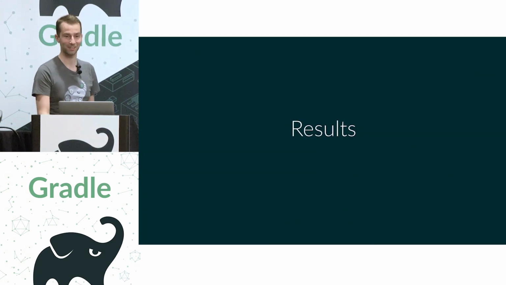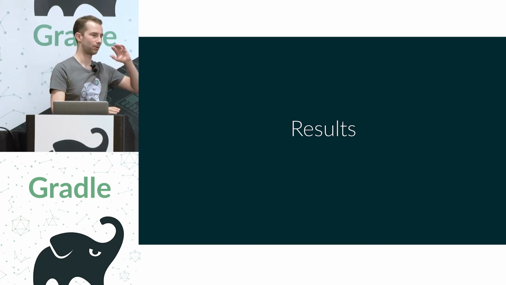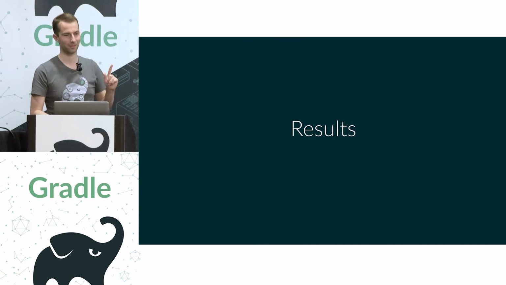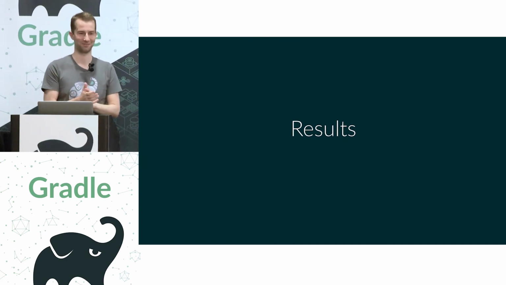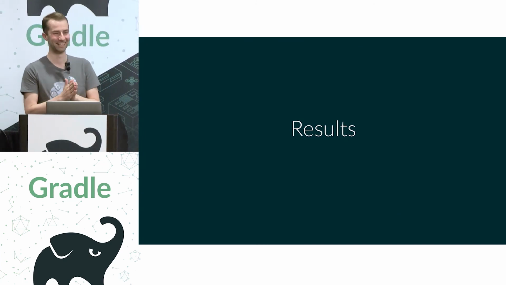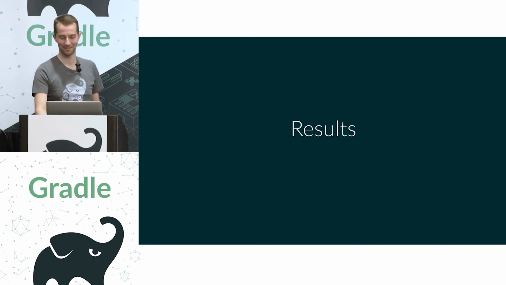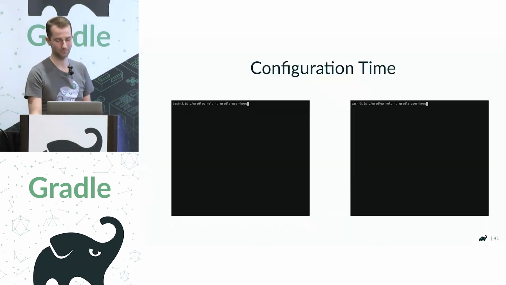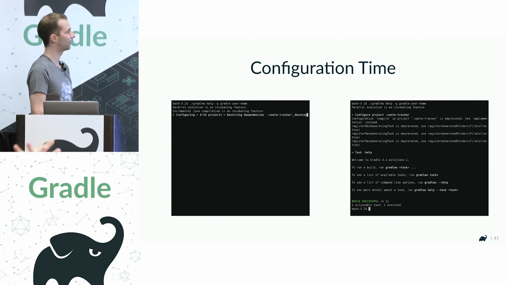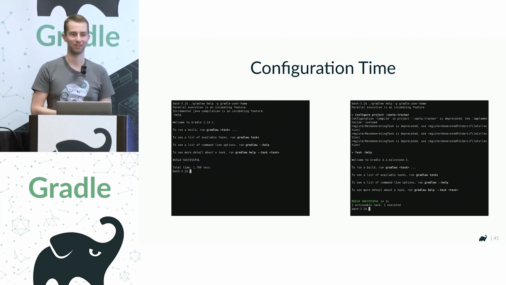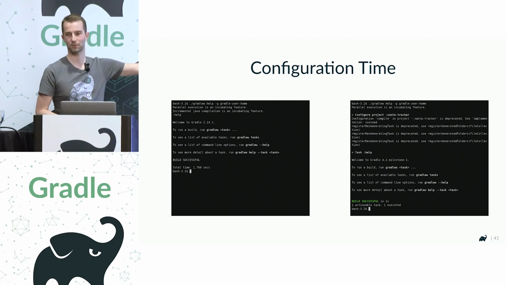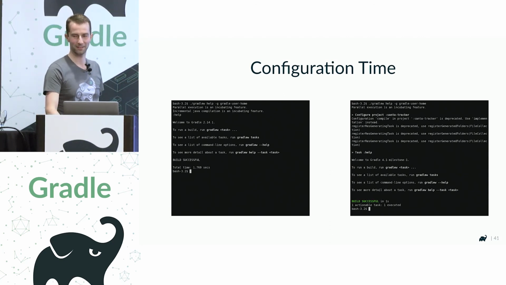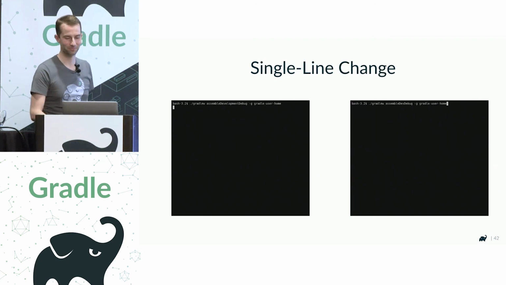All right, let's see some results. So after applying all these best practices, except caching, that would have been too unfair versus the old Android version, these are the results that I got on the Center Tracker app. Configuration time is already pretty nice. So it's about 500 milliseconds over there, 2 seconds over there, and we can still go lower. The single line change is my favorite.